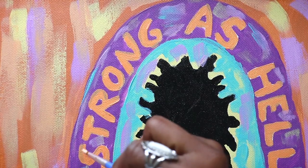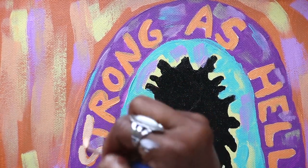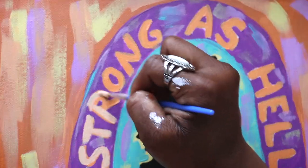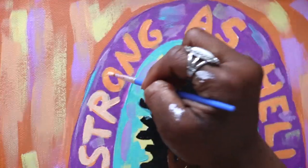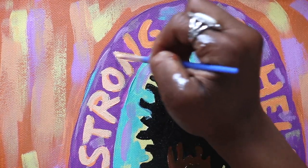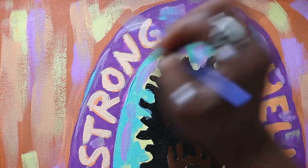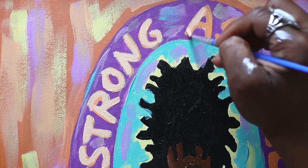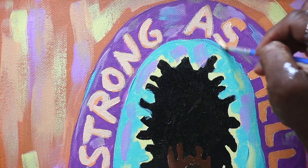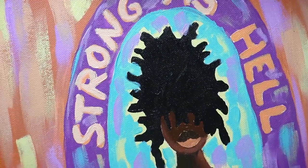The last step of phase two layers is adding another layer to the letters. So I'm about to use the same color that I mixed, which is the peach and the white. I'm just going to redraw these letters, so you're gonna see a little bit of that peach layer through it. So I'm just drawing my letters again. Again, I kinda like the messy look, so I'm not trying to make it perfect. I'm not trying to put it exactly on top of the first layer because I like for that first layer to peek through a little bit.